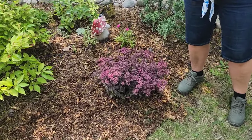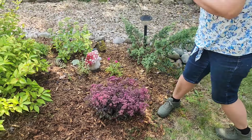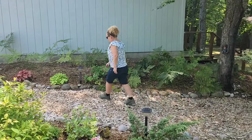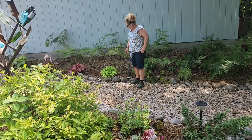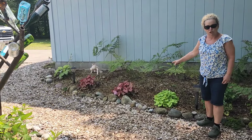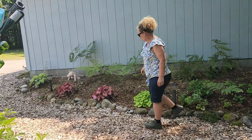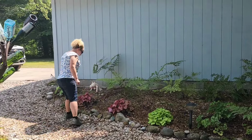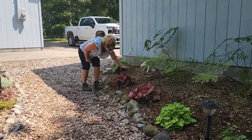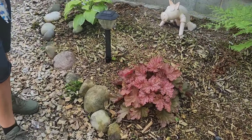Apparently, I like plants that are named after food, and berries especially, because I've got a lot of them. Let's see, speaking of that, here we've got the Lemon Love Hookera, and this is the Peach Berry Hookera. So we put these in last time, and I am really surprised at all the new growth to them, like all this new reddish color. It's beautiful. The stuff underneath with the green on it is what it came with.